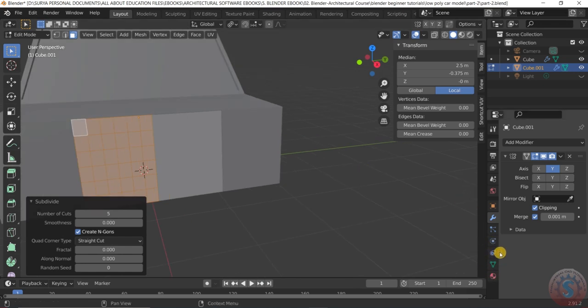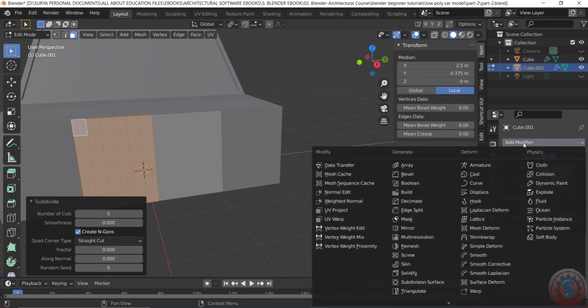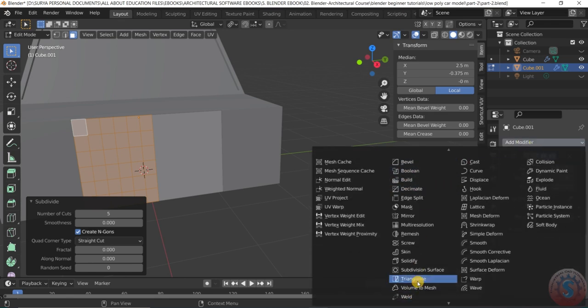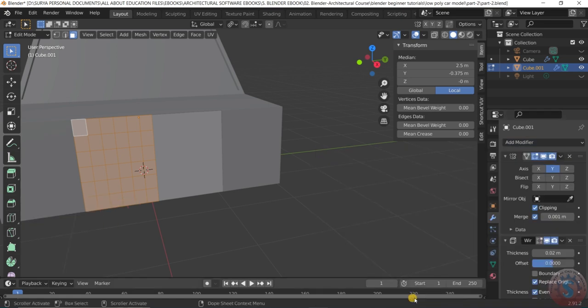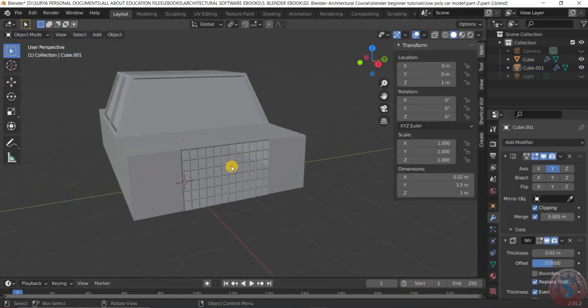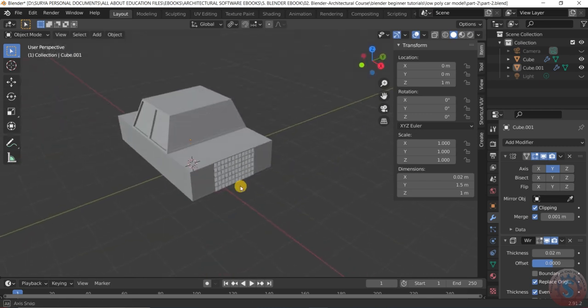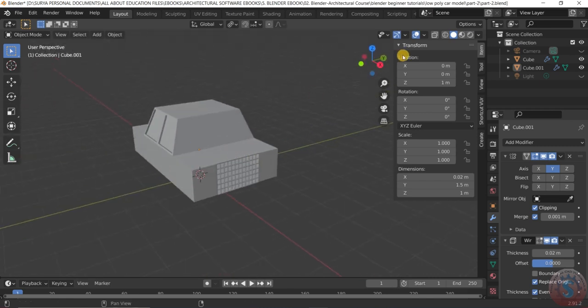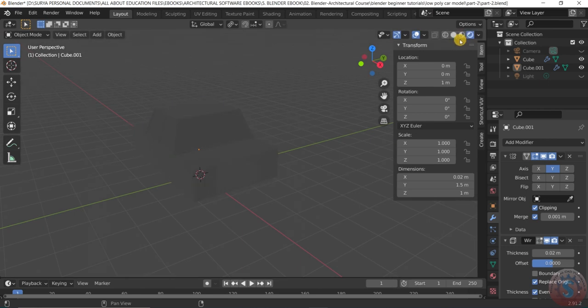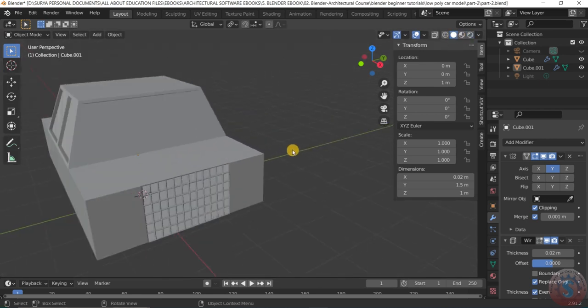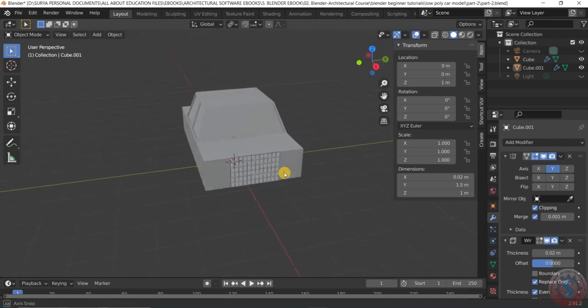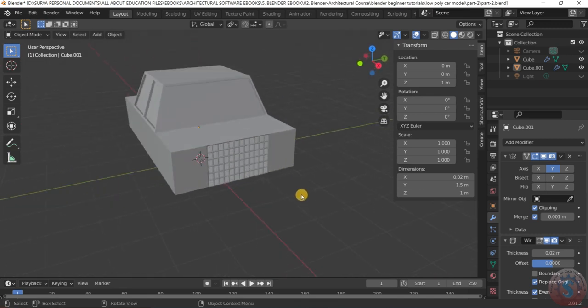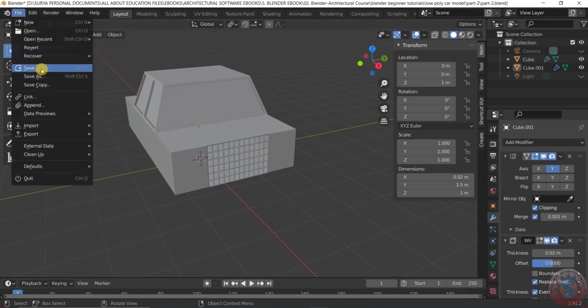And give the array modifier, get the add modifier and go into the wireframe mesh and go into object mode. See, on the two sides the wire mesh is created successfully, and go into the material preview. We can observe this because the lights and the camera are off, then only it is looking like this. And again press save file.